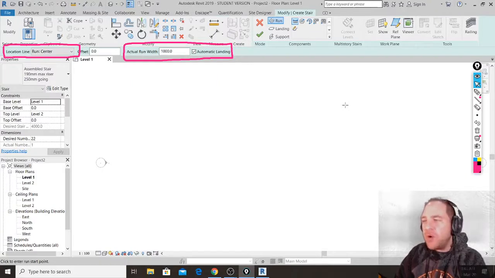We simply draw the axis that is the main direction of our staircase in floor plan.